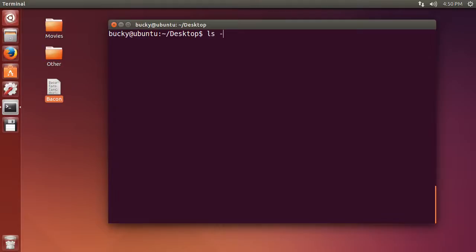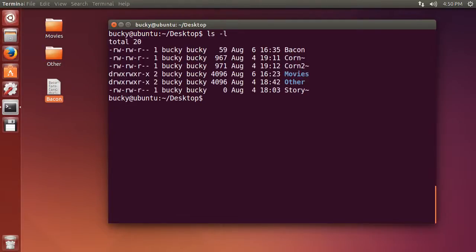So I'm just going to list the contents of this directory so we have some files to look at. Now, whenever we're looking at these files and directories, we can probably figure out most of this stuff. Okay, the name, the date, okay. I'm getting to this part right here. What the heck is this? Okay, I see a bunch of R, W, some minuses, and Ds. Okay, no idea what that is. Well, those are all the file permissions, and each file has its own permissions.